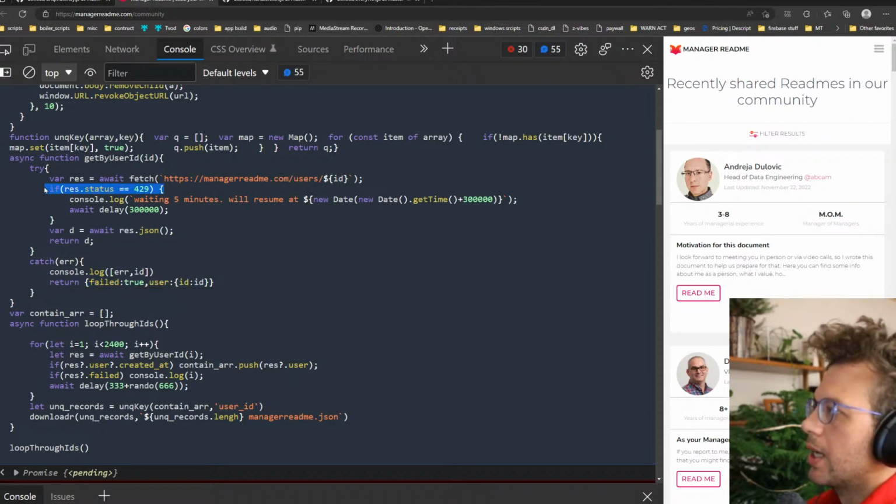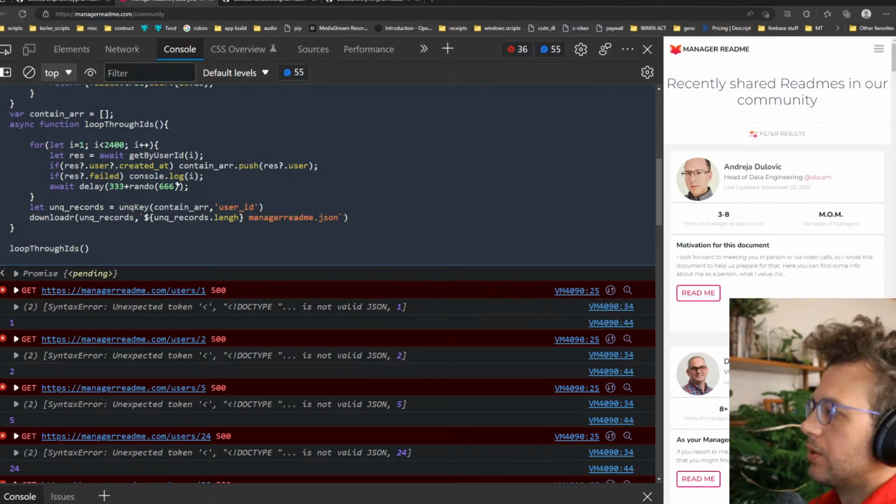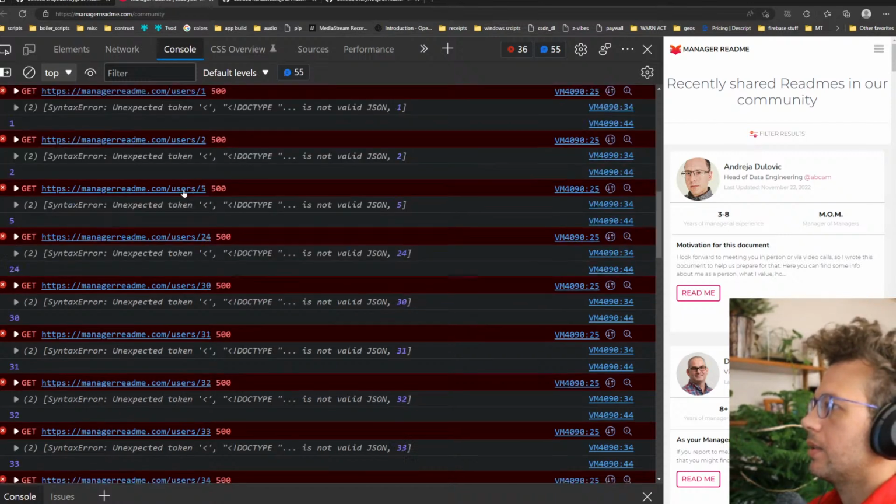If we hit a 429, which is a server timeout, we're going to wait 5 minutes. Otherwise, we return it. And if that user exists, we're going to put it in here. Otherwise, we're going to log it and wait that period of time.